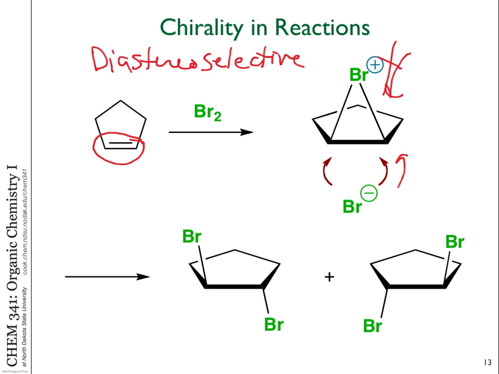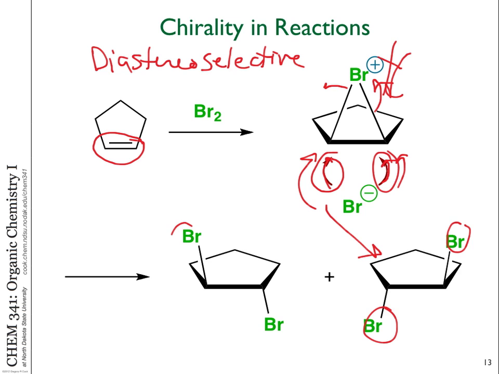What we don't have here is the ability to change the energy of adding to the left side of this from where I've shown it, or adding to the right side. Okay? If this bromine adds with the left arrow, you'll get this compound to the right, right? Bromine down here, bromine up there. And if the bromide follows this right arrow and breaks that bond, that bromine shifts over and we have the bromine up on the left and the bromine down on the right. Those are equal energy pathways. These are mirror image isomers. These are enantiomers.